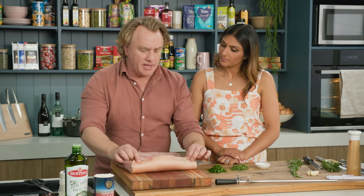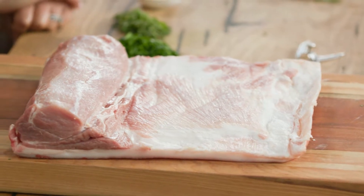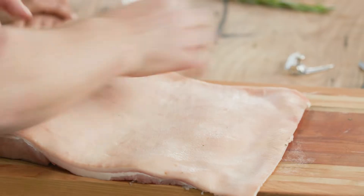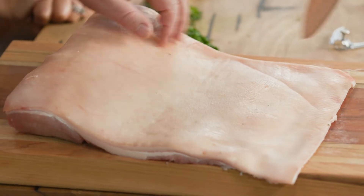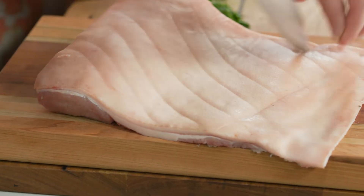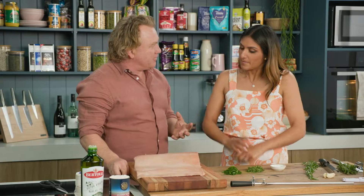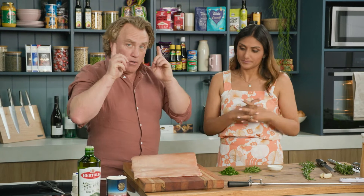That is where some fat is, and that's what helps to keep it really moist and juicy — really important. We've also left some of the skin on there which forms a flap to go over the edge of it. The other thing you want to make sure you do is score the outside here. Because the most important part of eating pork is crackling. Make sure you do it with a good sharp knife and score all the way down. You need to release the fat that's there, and that will help it crackle and bubble up.